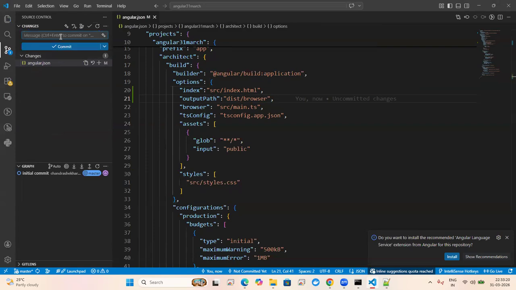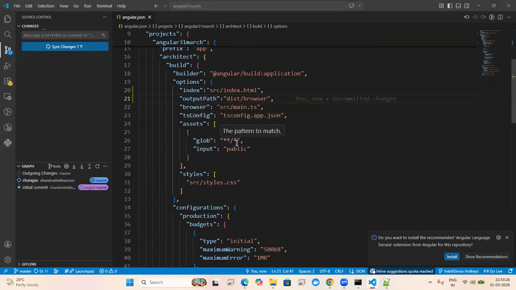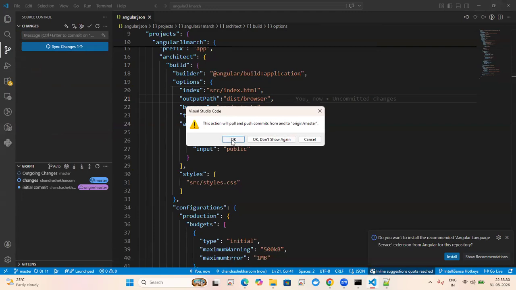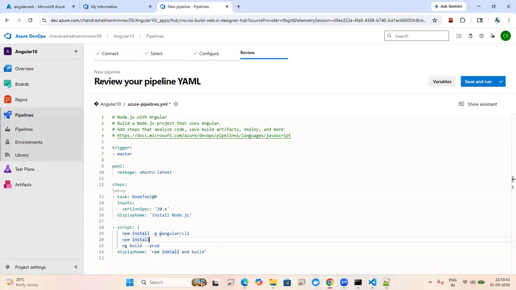Now commit changes. So now I commit code on the server.